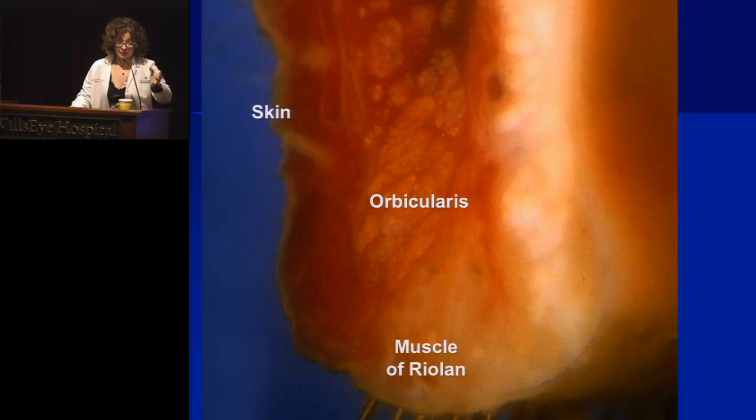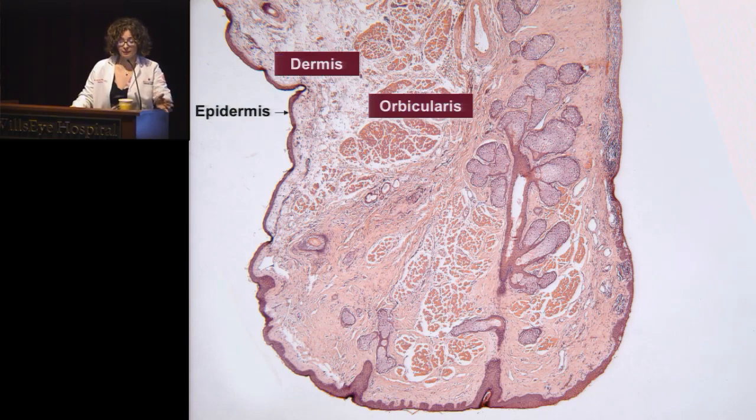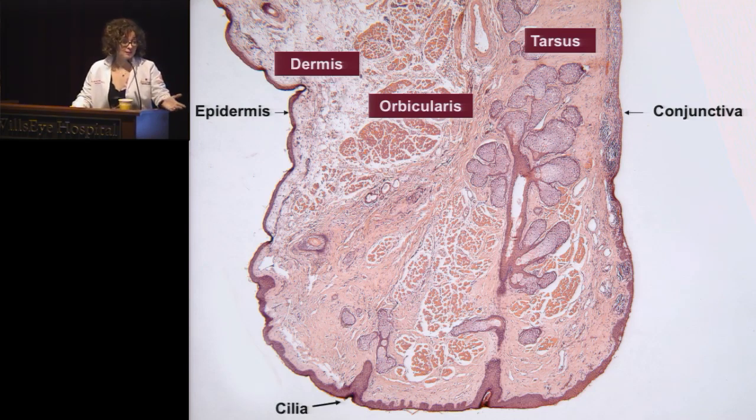And as you know, orbicularis sends a projection towards the eyelid margin that appears to us as a gray line, and that's the muscle of Riolan. And then more posteriorly, you have meibomian glands, which look lobulated, yellowish within the tarsal plate, and then conjunctiva, the mucous membrane. So again, microscopically, you're going to see exactly the same structures. You're going to see the epidermis with dermis directly overlying the skeletal muscle, or orbicularis, and more posterior tarsus with meibomian glands and conjunctiva. So as you know, within the lid margin, you're going to see microscopically exactly the same landmarks that you will see clinically.